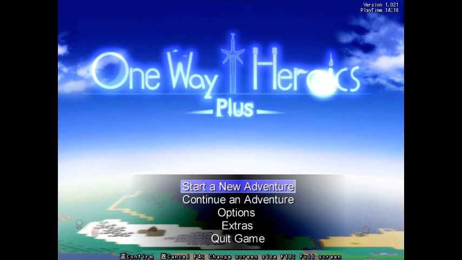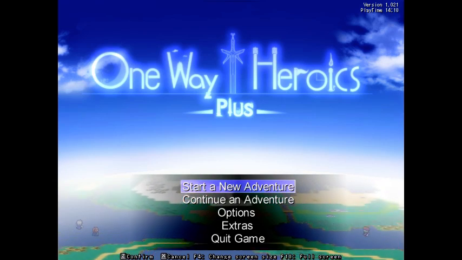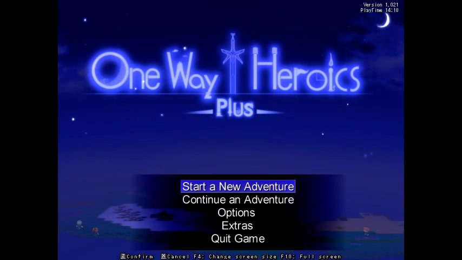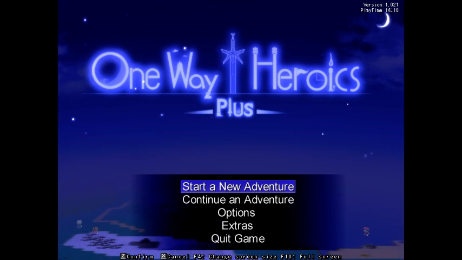Today we're having a look at One Way Heroics Plus, a Japanese indie roguelike that may look a little bit familiar from my previous video. As luck would have it, shortly after I recorded that, Western publisher Playism went and released the Plus version that they've been teasing for quite a while. It's quite a significant improvement over the original as well, so it merits its own exploration I think. So, let's jump right in and take a look.